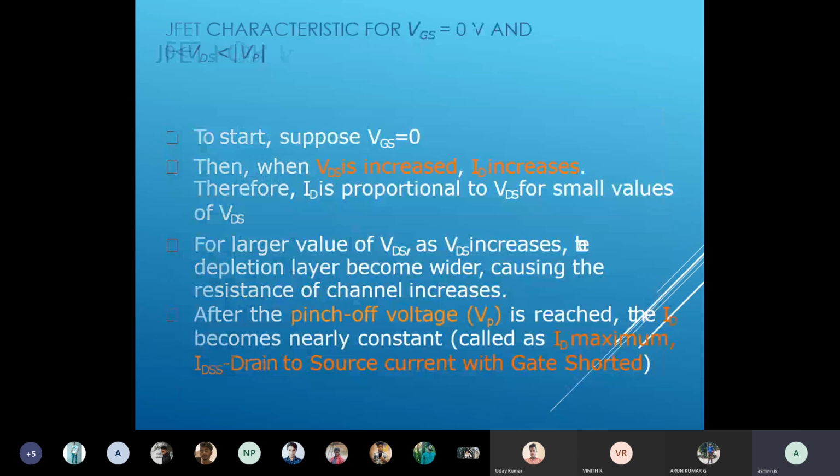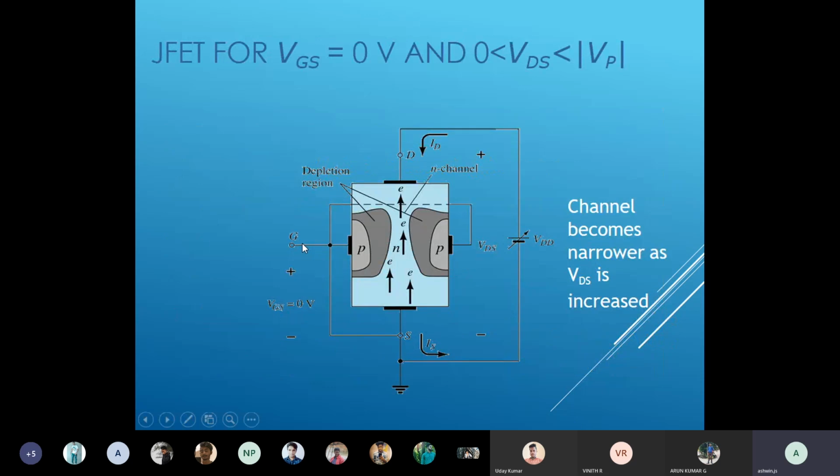So here they are representing the same. Gate is grounded, so VGS equals 0, and I am giving the drain a positive voltage with respect to the source. This is a variable. While I am increasing it, you can observe that the depletion layer becomes much higher near the drain compared to the source. Why? Because source is grounded and gate is also grounded, so nothing affects there. The only thing is that the drain is more positive, I mean the N channel becomes positive here. P is grounded, so the depletion layer will increase maximally in this area.